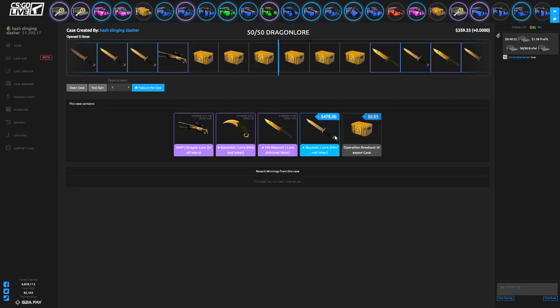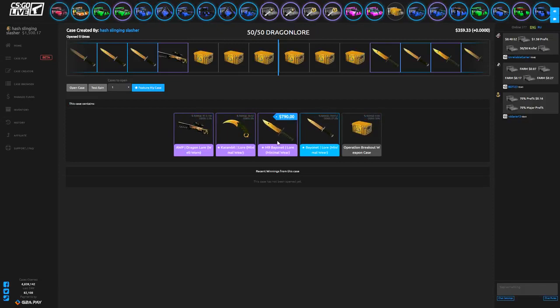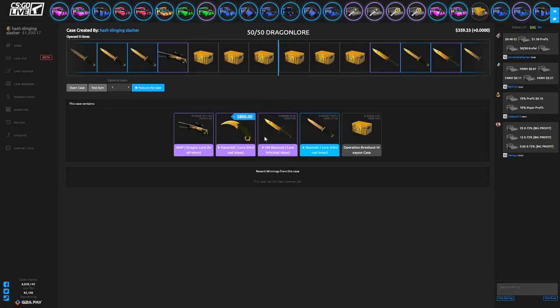It is a 50-50. If we get anything besides a case, we obviously profit. Obviously, a Dragon Lore would be the best one to get. Really, for me, I'm not a huge fan of either of these two knives. If I were to get something, I want either the Dragon Lore or the Bayonet Lore. I'm really not a fan of the M9 Bayo Lore or the Karambit Lore. So regardless, if we get these, I might just sell them back or just keep them. I really don't know. I'd have to think about it. Let's see how it goes. I'm a little bit nervous. It is pricey. We do have $1,500 to play with.